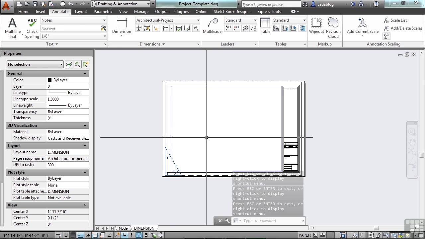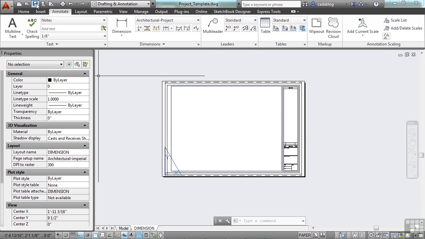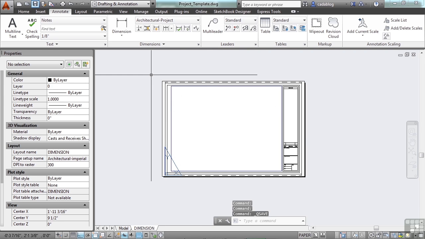We have now everything in our project template file. Once I hit Save, don't forget to do that. We have everything in here that we need, minus one thing, the actual drawing. So we are prepared. This is a template file. Right here, you've created and finalized your template file.